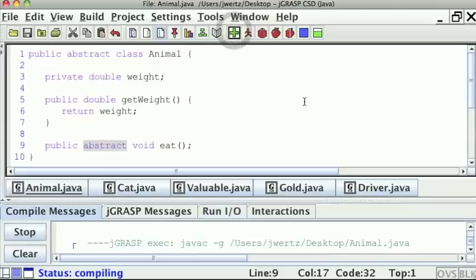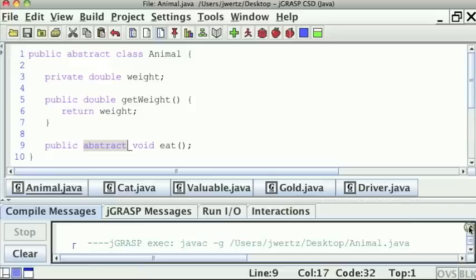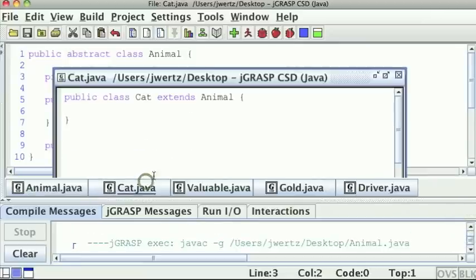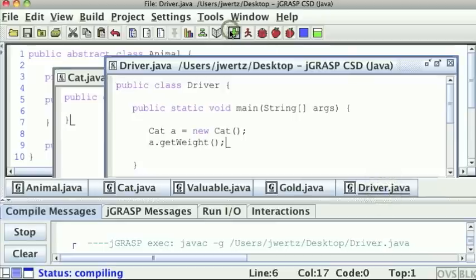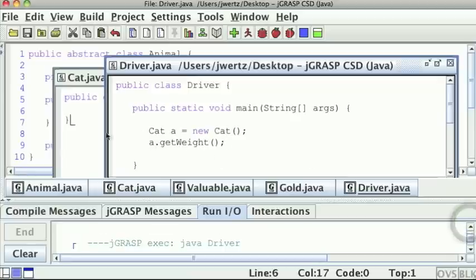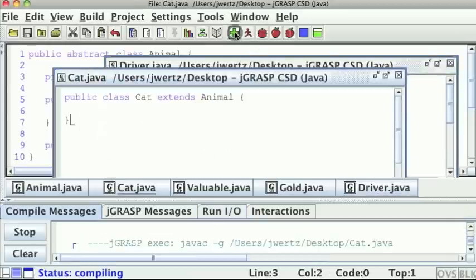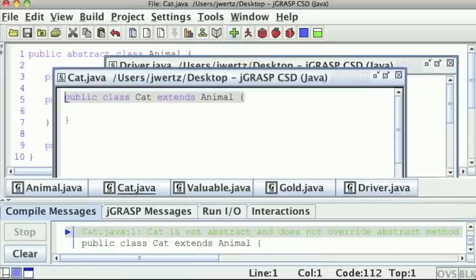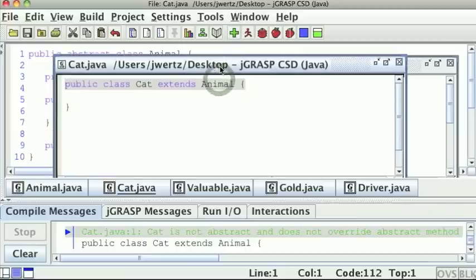So I can compile that. And you can see that my class compiles fine because it's abstract. And if I come over to my driver, I'm going to go ahead and compile, and I'm going to run. And I didn't get an error. Let's come over here, compile this. There we go. That was interesting that I didn't get the error from the other class. But anyway, not going to dig into why that happened, but I'll leave that in the lecture because that was kind of an interesting thing to happen. I'm not sure what happened there.